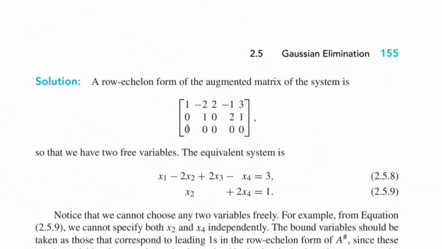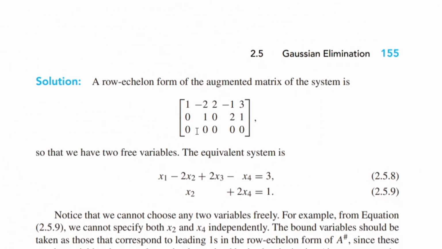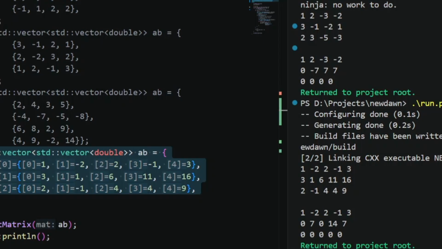The second row becomes 0 1 0 2 1, but we have 0 7 0 14 7. See something different and something similar. The numbers themselves are different, but you can try dividing this by 7. Divide the entire row by 7, we get 0 1 0 2 1. So that becomes the same as this, and the final row is all 0.